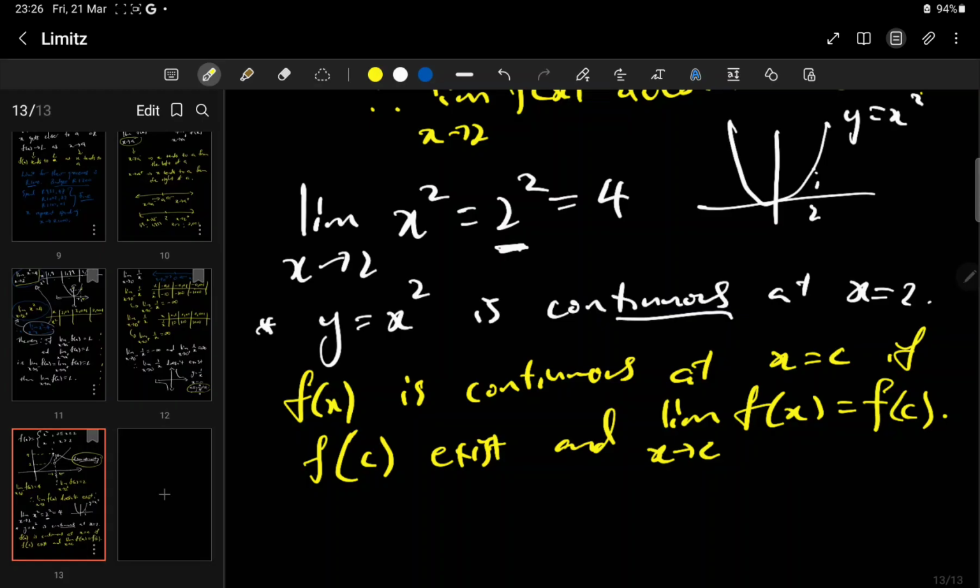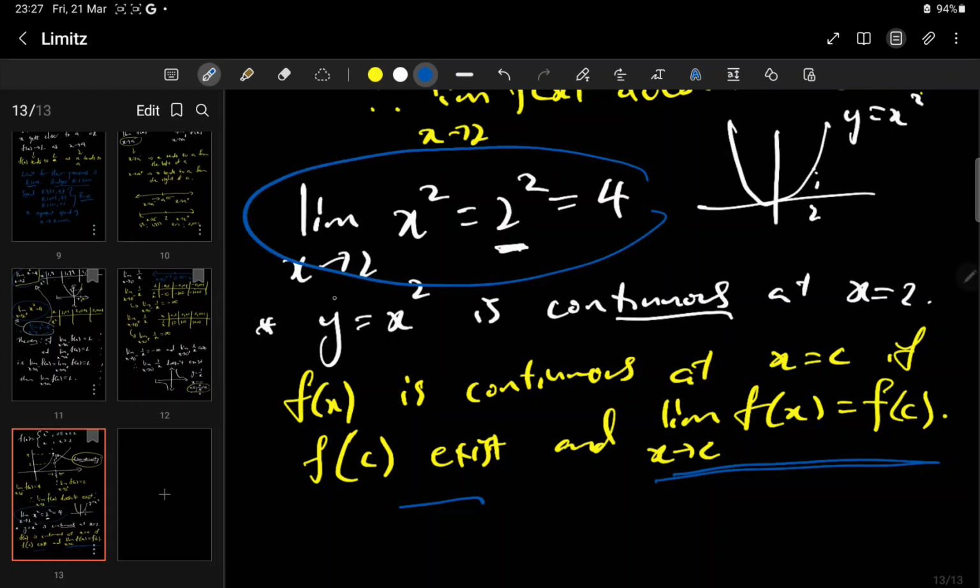So a lot of the functions that were given actually have this condition. They are already continuous at that point. That's why for those functions, it always looks like we can substitute the point where we want the limit to be. For example, with the limit as x tends to 2 of x squared, because x squared is continuous at x equals 2, you can substitute x to be equal to 2, which gives 4.